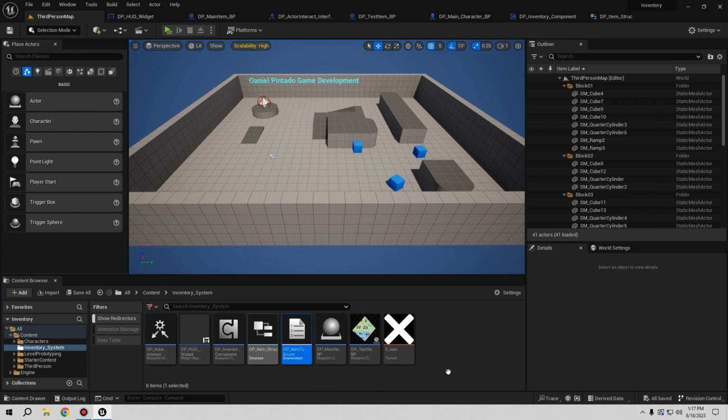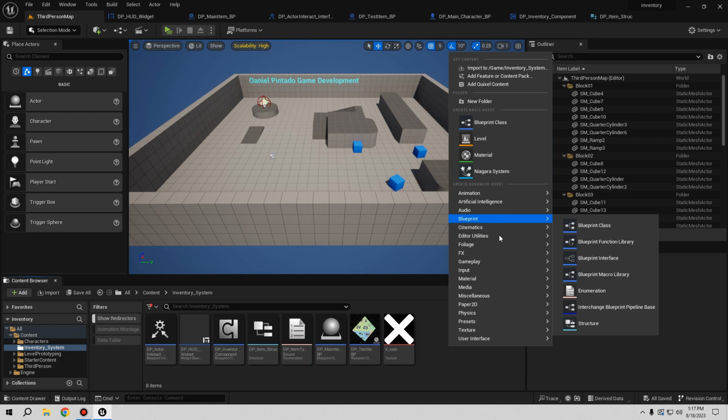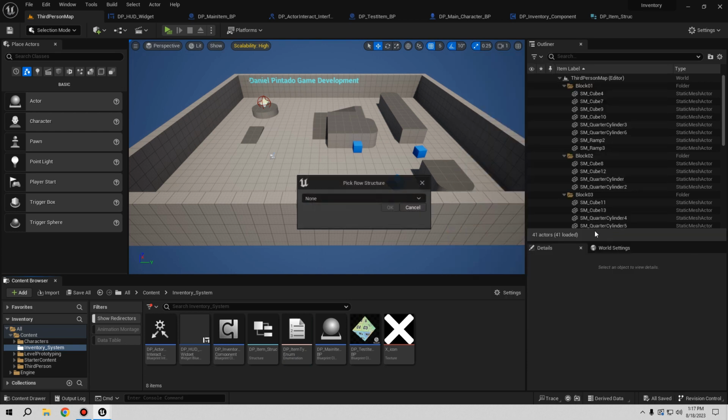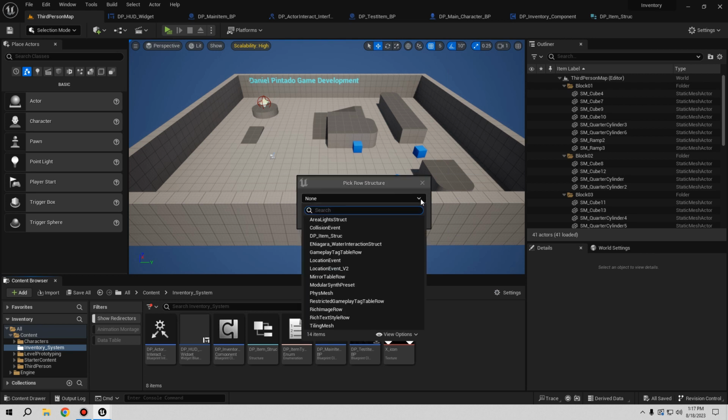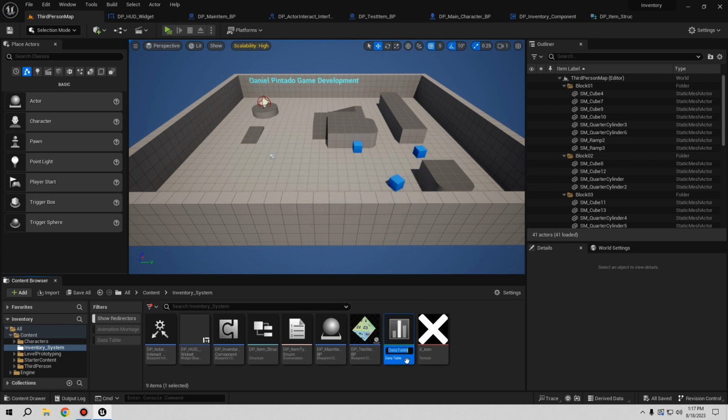So let's do a data table for that. Right click, go to miscellaneous, I think. Yes, data table, and let's find the item structure, because we want that one. Okay, so here we call it dp item data table, or dt, whatever you like, but I like to put the full name.